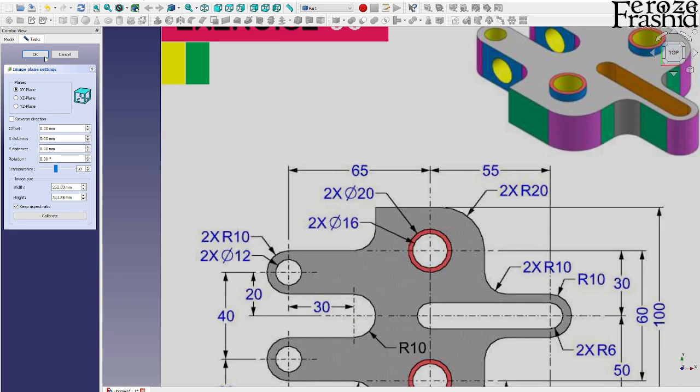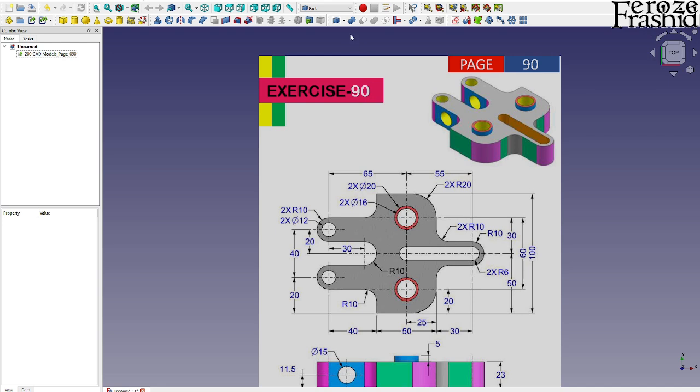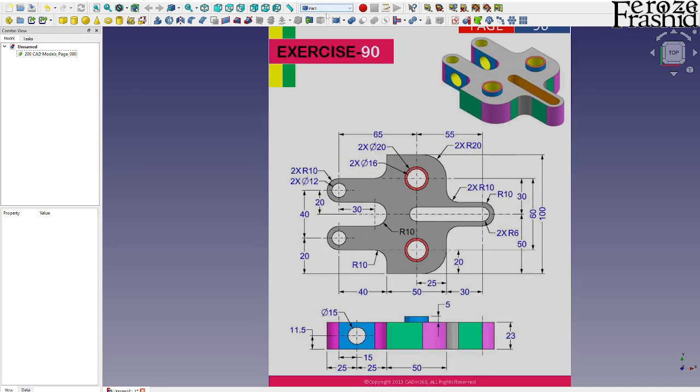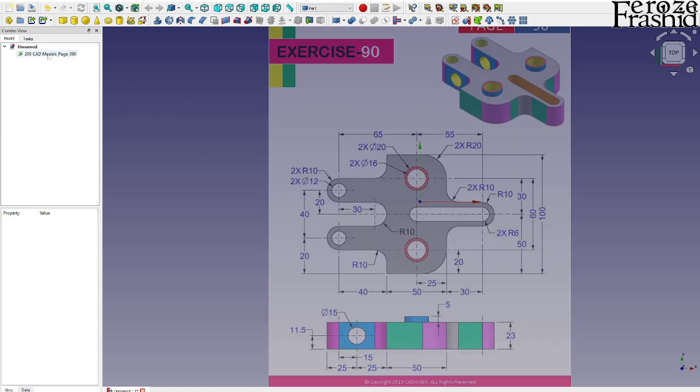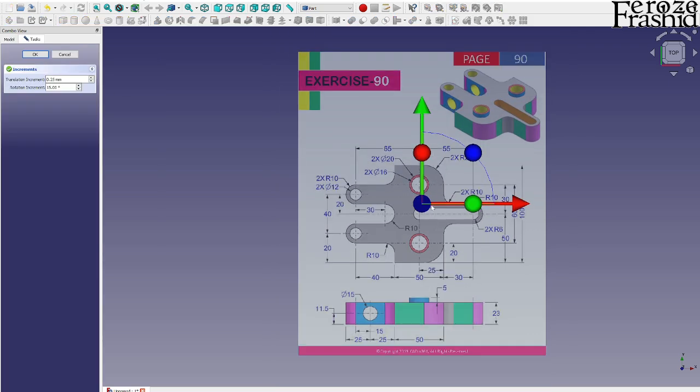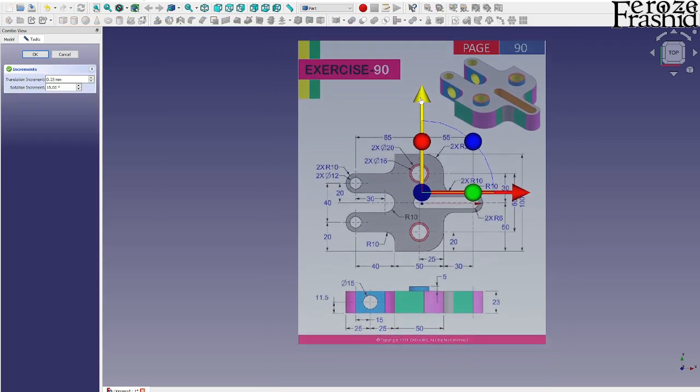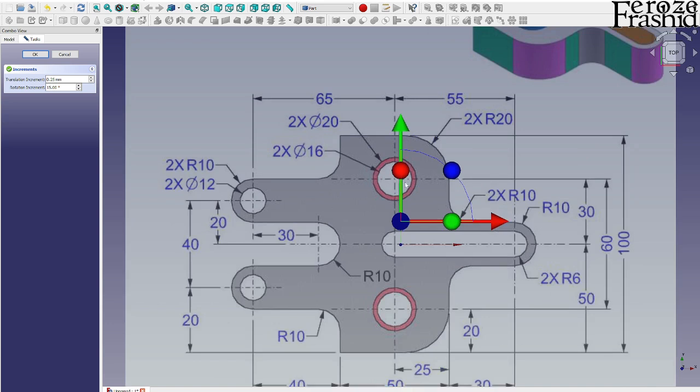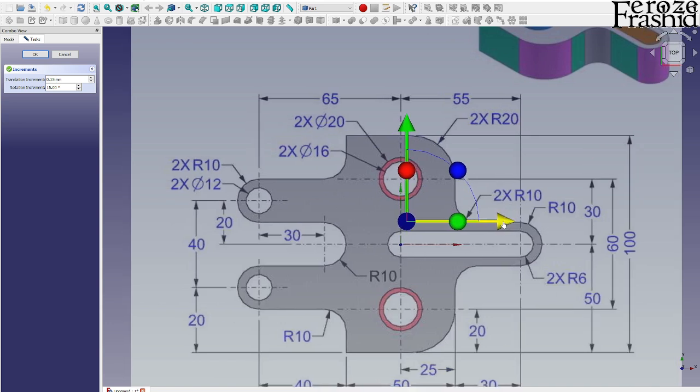So depending on which workbench I'm going through, it will be a two sketch or three sketch job. So I decided I'll stay in the Part workbench. I want to relocate this object at the center of this slot.